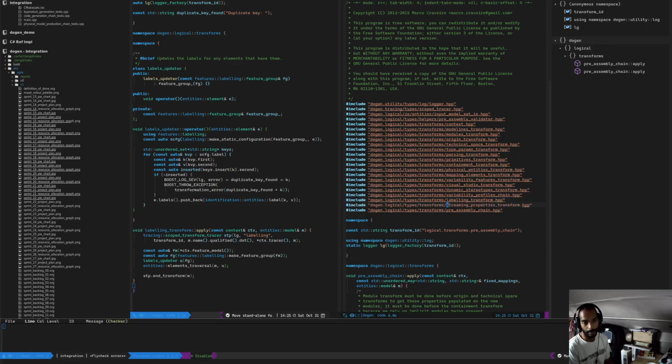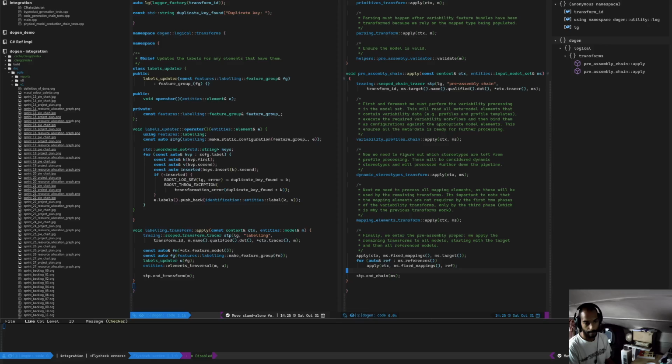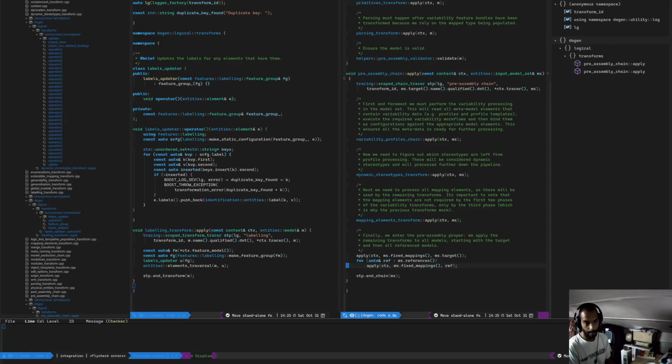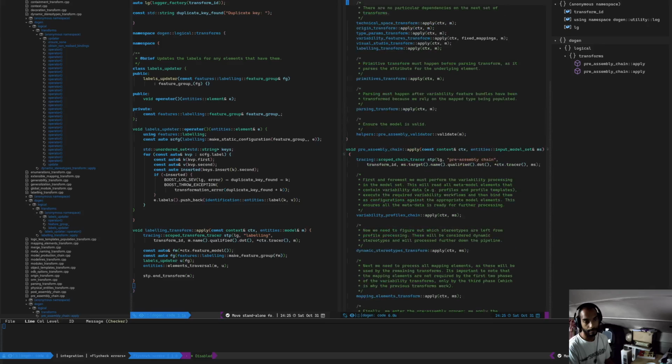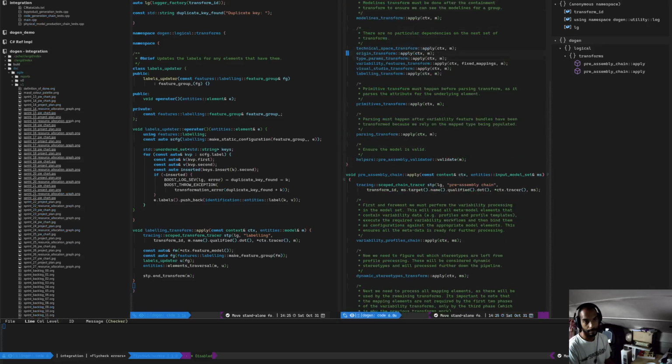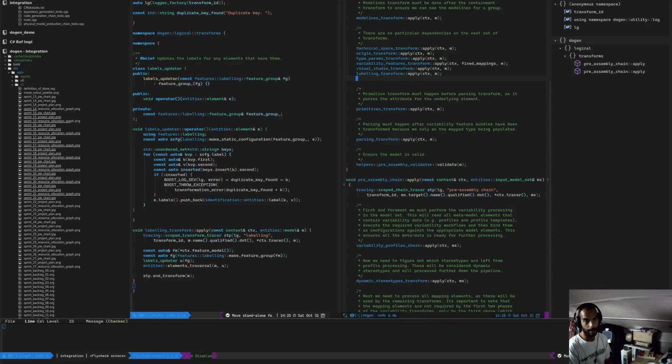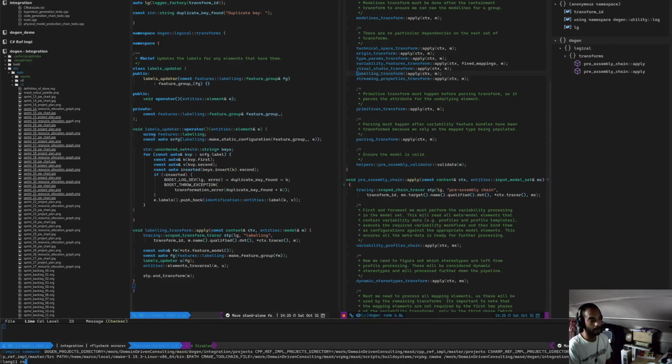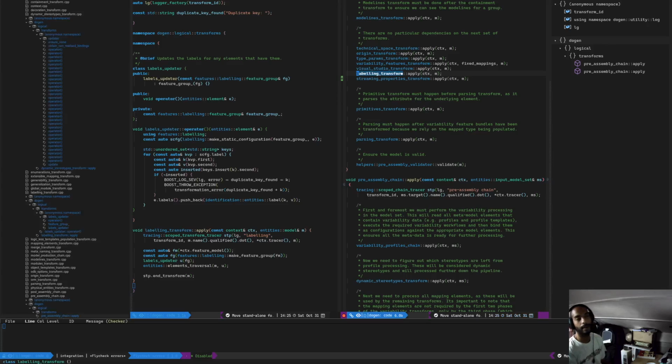Doesn't really matter where. Yeah, just stick it here. Okay, so this transform is not going to do anything, but ideally not break anything either.